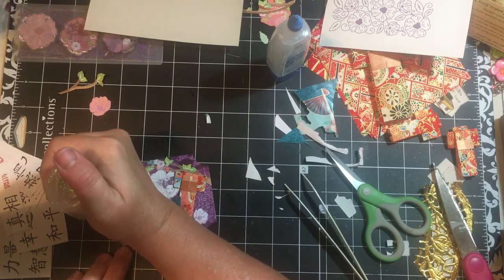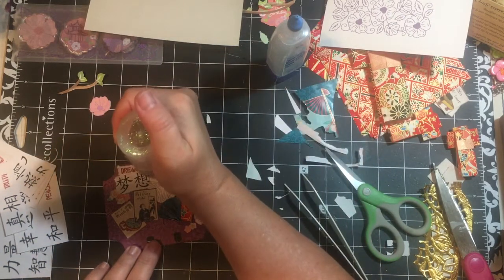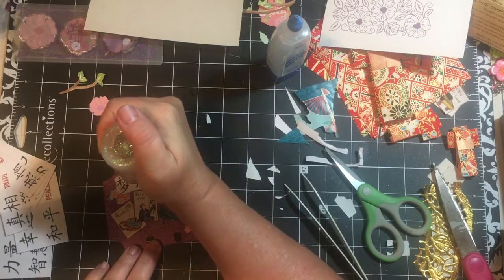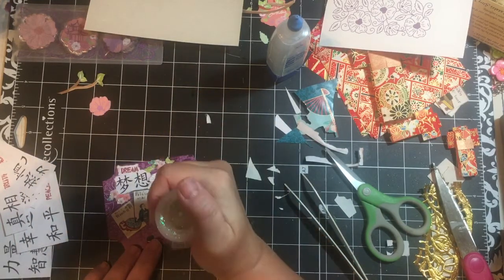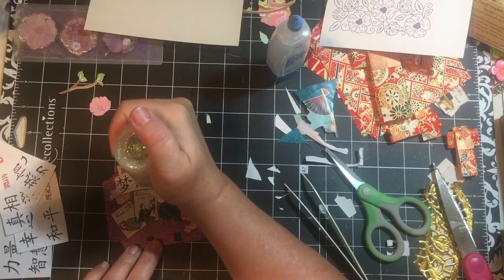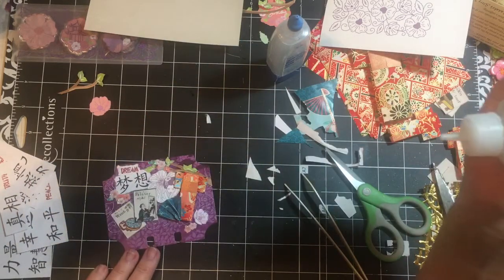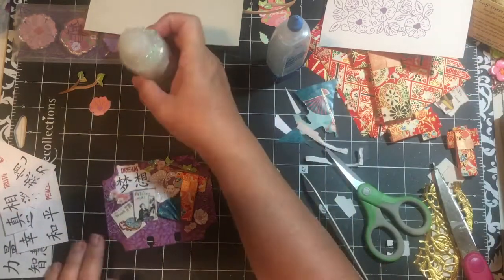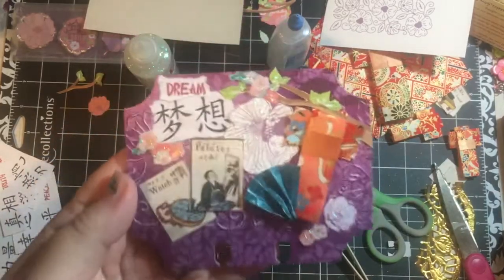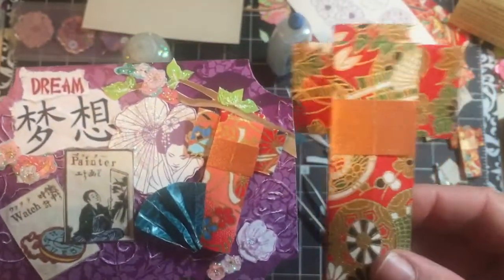And here we go. I'm just going to add some glitter glue to the leaves and the flowers. Makes me think of dreaming. Okay, get all the flowers. We did. Okay, so there we have our dream memory decks with our little kimono. And we have our big kimono.